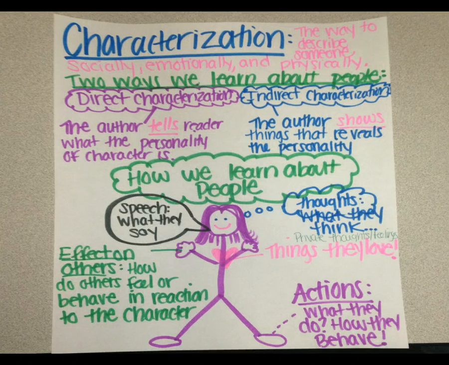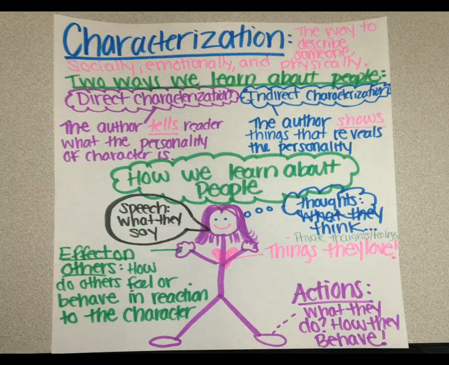For example, at the beginning of this school year, when you guys came into the class, you may know someone who had me last year. You may have just come in and met me the first day. Whatever that was, you started looking around the room, and you were trying to decide what kind of person I was based off the things that were in the room. Yeah, you can move if you need to. So again, that's socially, emotionally, and physically. You noticed maybe how tall I was, so you're adding in the definition at the top of your notes. So you should have added in there again that characterization, fancy word for the way you describe someone socially, emotionally, and physically.